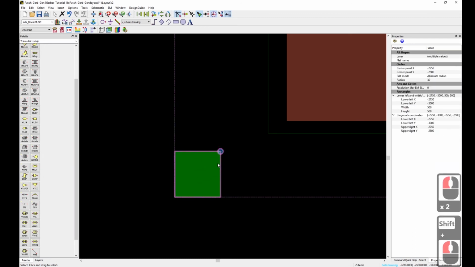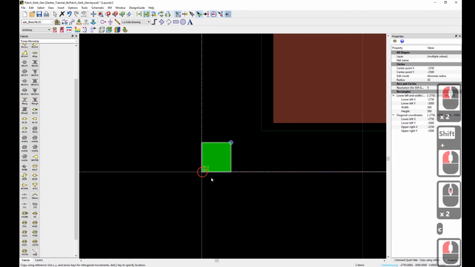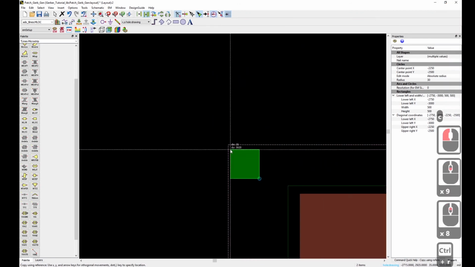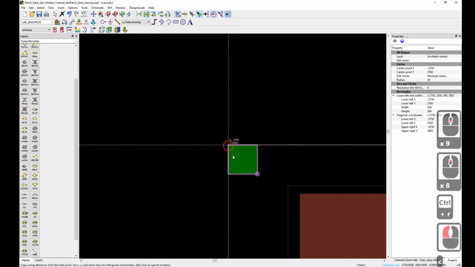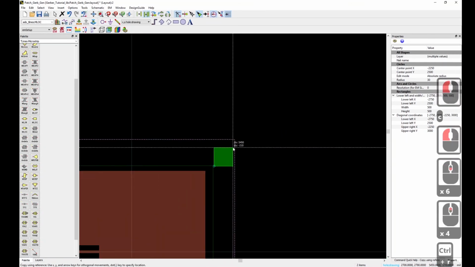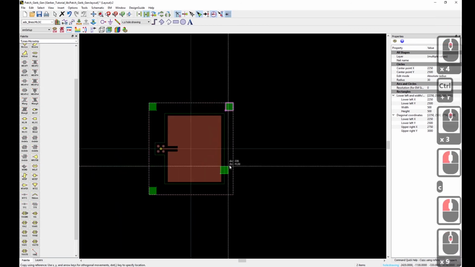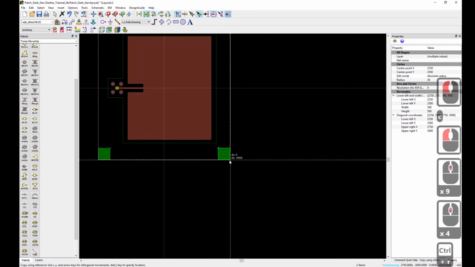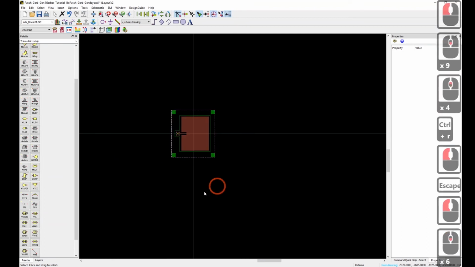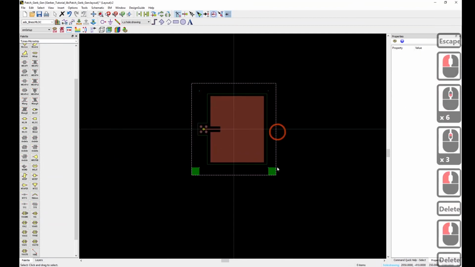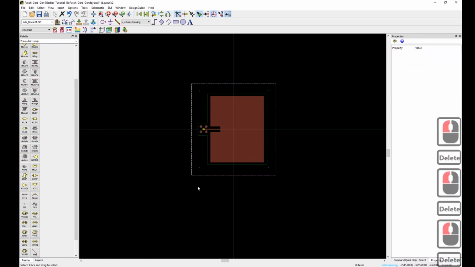And then I'm just going to copy, snap it there, snap it there, snap it there. Okay, so then we can delete these little squares around the sides, and these are fiducial holes.